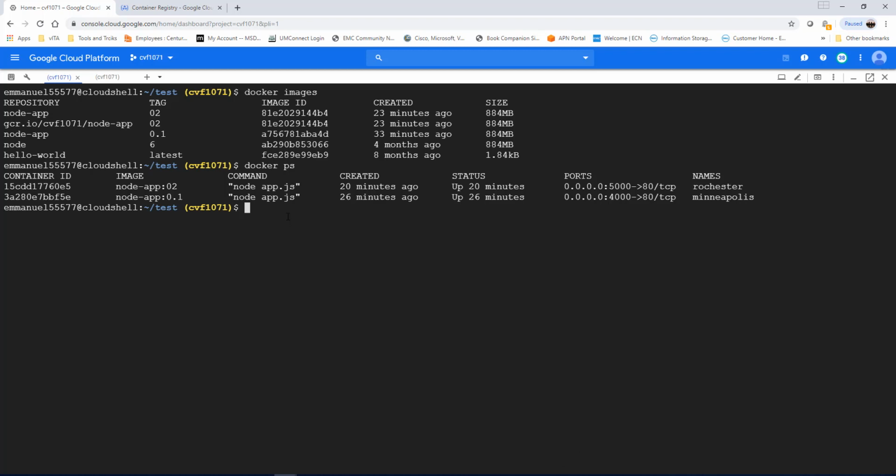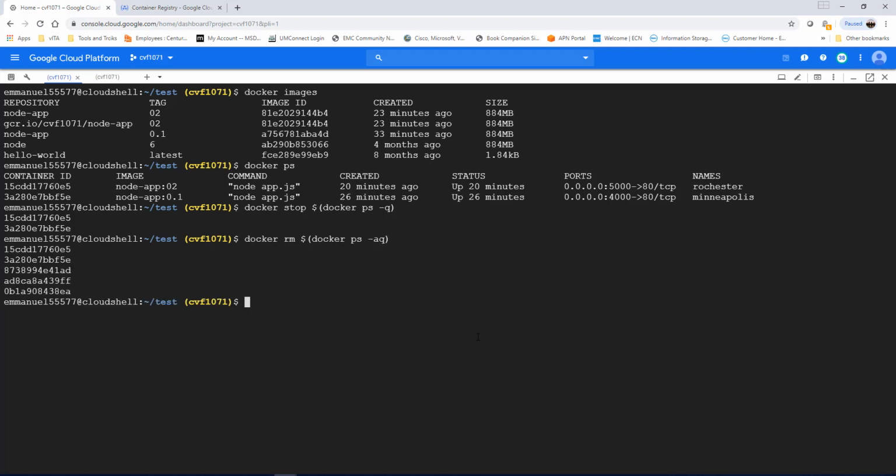I can go ahead and kill and stop all my Docker containers. I've stopped all the 2 containers, as you can see. Now I can go and remove those containers. So remove all of them. And now I can begin to remove the images. You will not be able to remove the images until you've removed the containers that are running on the images.